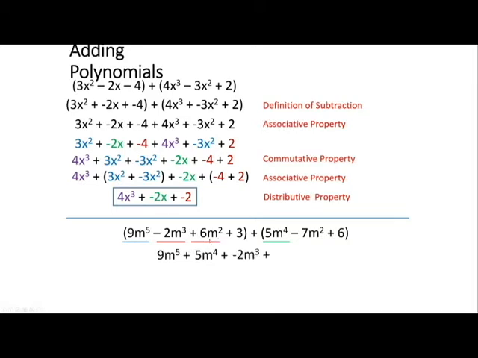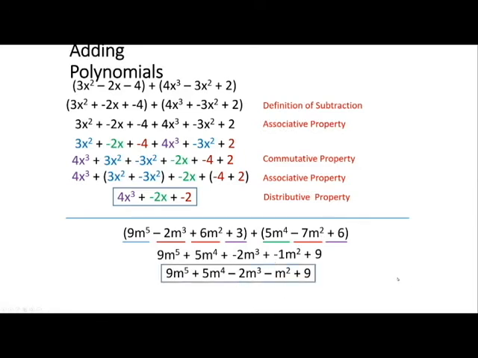But when I get to my m squareds, I have 6 of them here, and I have -7 of them here. I'm going to go ahead and put those together to make -1m squared. And that leaves me with my +3 and my +6, which makes a +9. Notice that I can write that as plus negatives, or I can change it back into subtraction. Either way, this is my solution. It is a fifth degree polynomial.